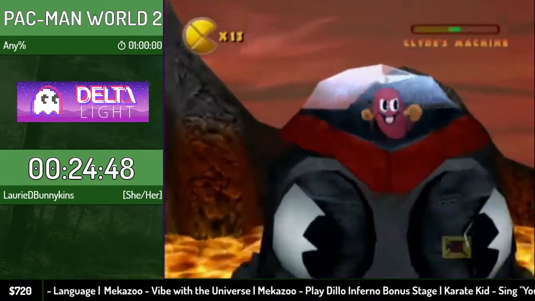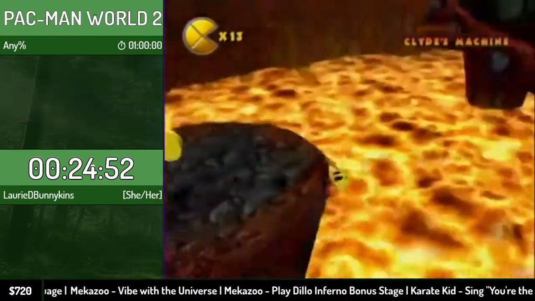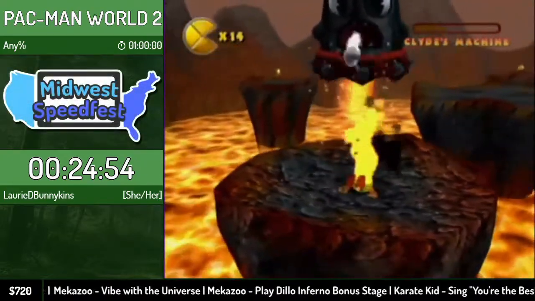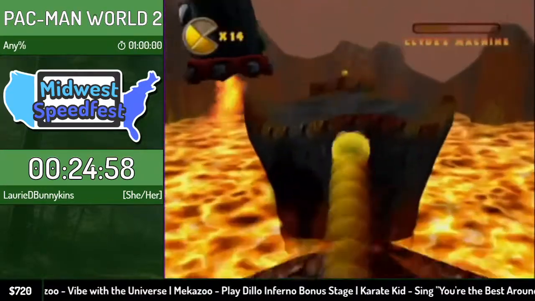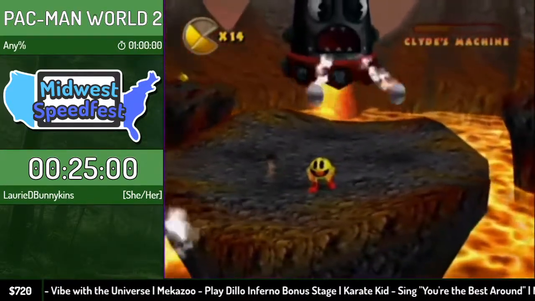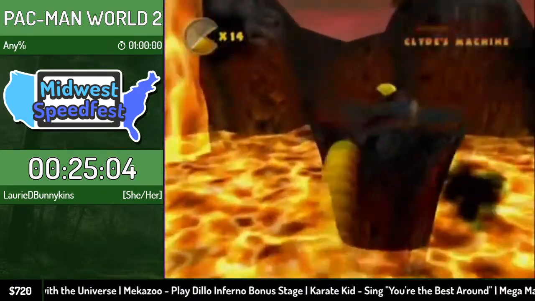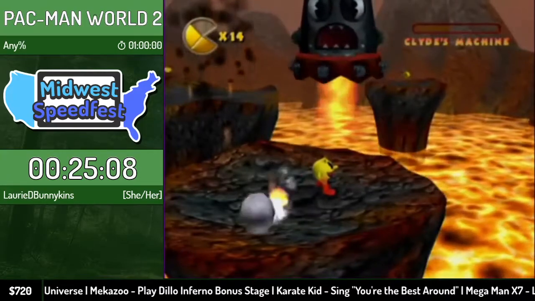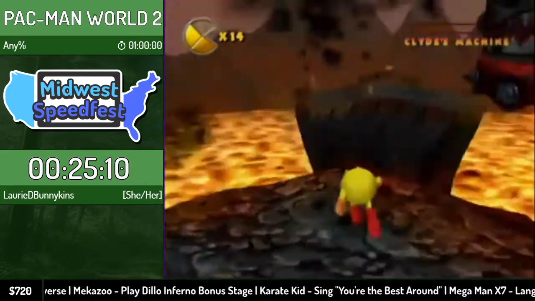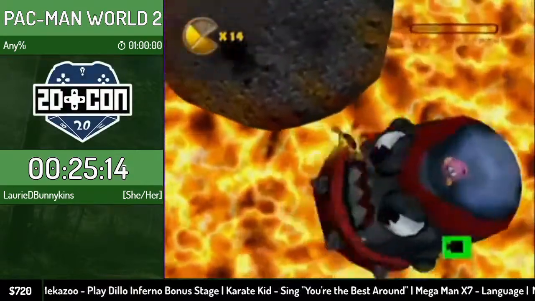So, phase 4 is where the cockpit starts notably getting damaged. For some reason, the Pac-Man World 2 developers have a really stupid idea of what breaking the glass on top of Clyde's machine does. So, in this boss fight, for phases 4 and 5, when the cockpit is more noticeably smashed up, it's gonna have a smaller hitbox.